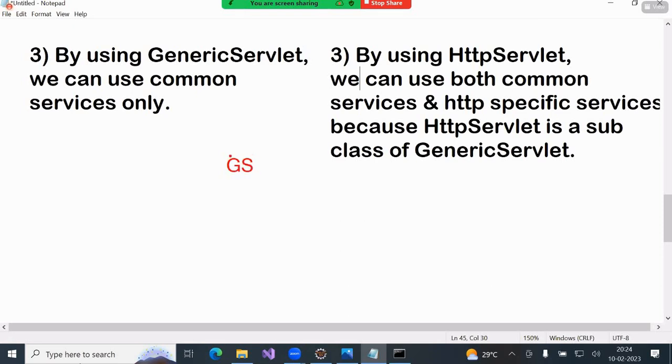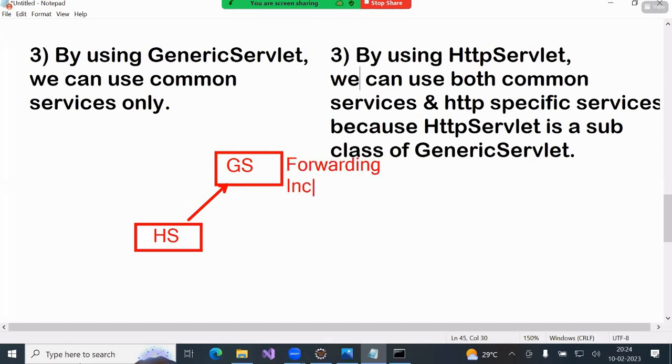See, actually what they do is this: generic servlet is inherited in HTTP servlet. Here, forwarding is one service. Including is one more service. Here, redirecting is one service. Session tracking is one more service.